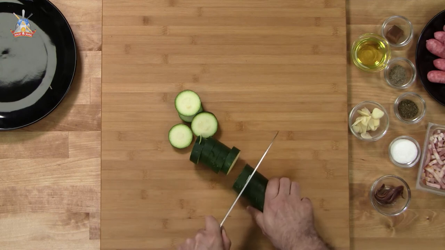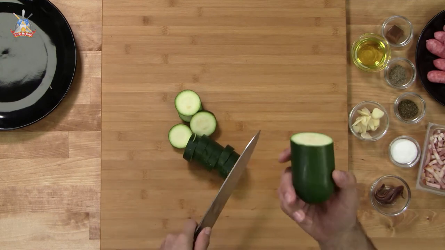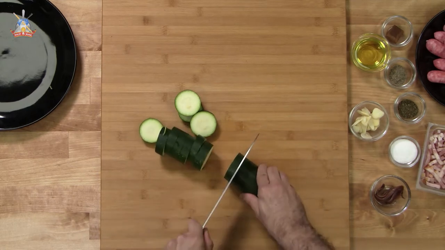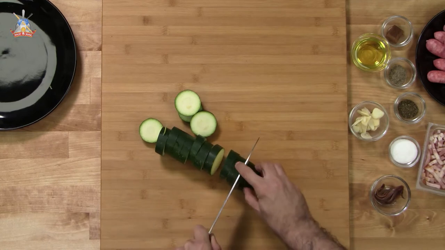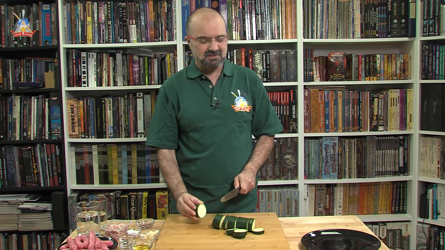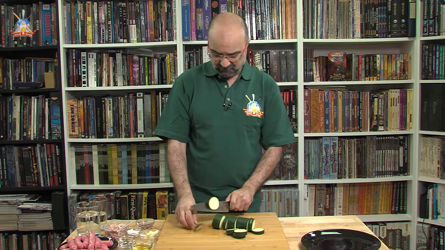Make sure that the courgette, zucchini, whatever, is slightly thicker, because if it cooks too much, it could dissolve and become very mushy in the mouth, and it's not a particularly pleasant texture. So be mindful.